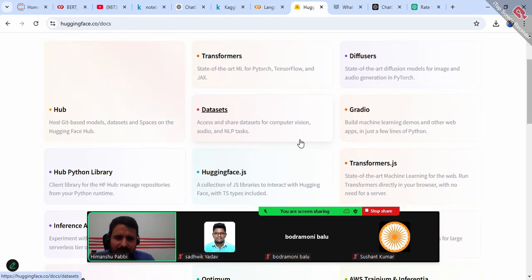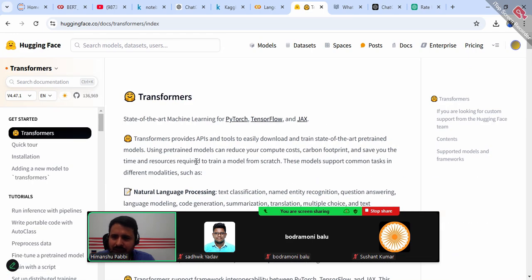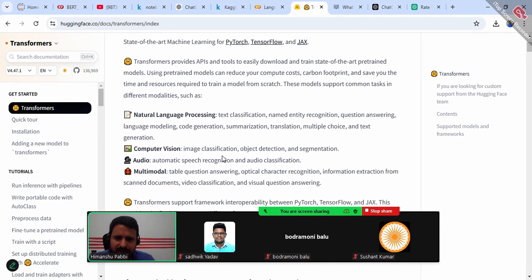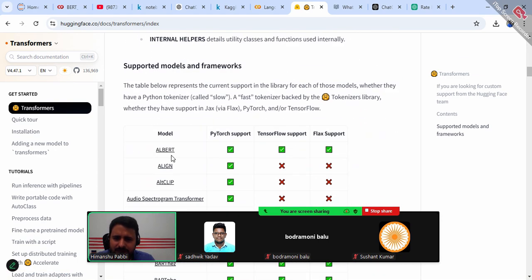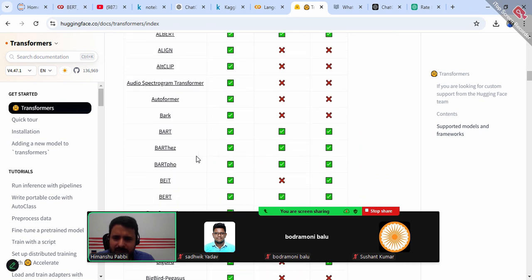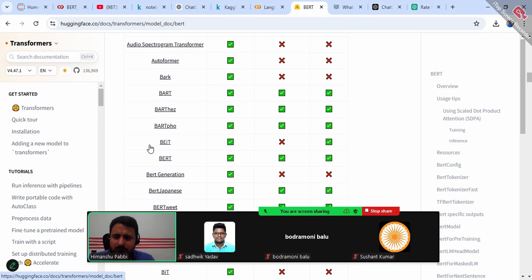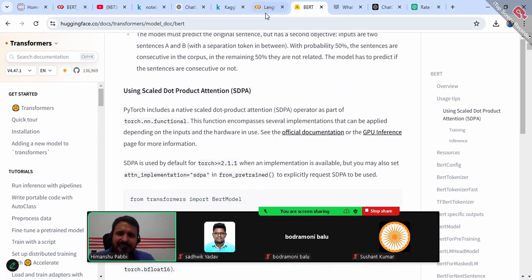We have many things like transformers. BERT, we have seen the BERT architecture. Many NLP tasks we can do here. You can see BERT here, and you can use BERT. So start exploring.